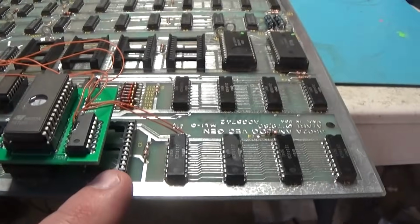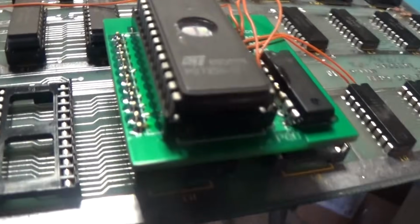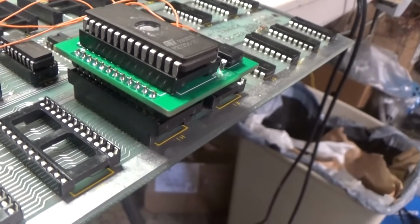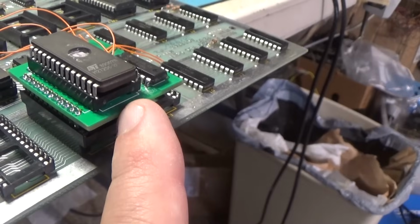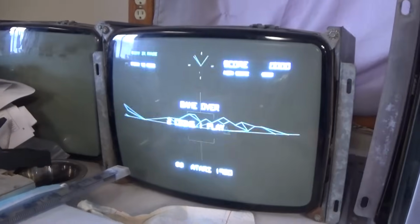I've removed all of the ROMs, the old ROMs. This one I've got in a socket in the socket. I don't like that. This should be soldered right to the board. But yeah, this does work. Works perfect.